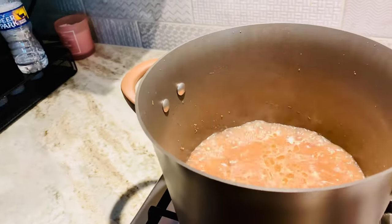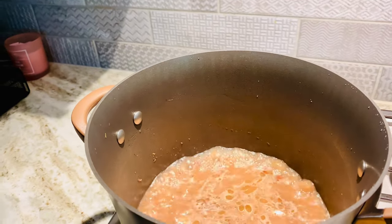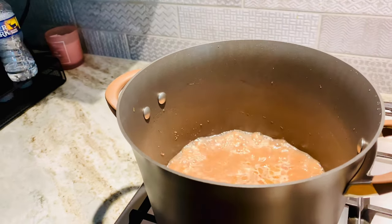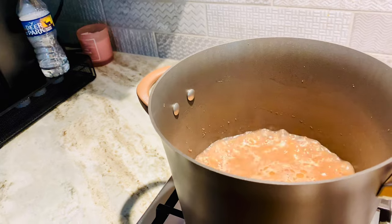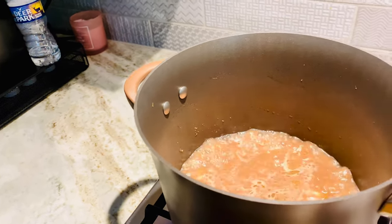I have it soaked in hot water from last night, and I add some garlic and what is maybe thyme in there, and I add some grated coconut and I pour it in there. So I'm trying to make some veggie soup, but I like my soup with coconut in it, coconut milk. But the peas take long, oh boy.